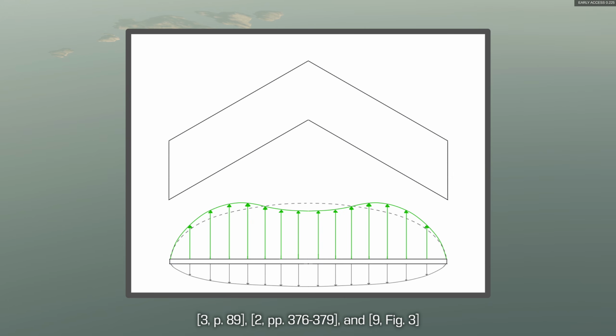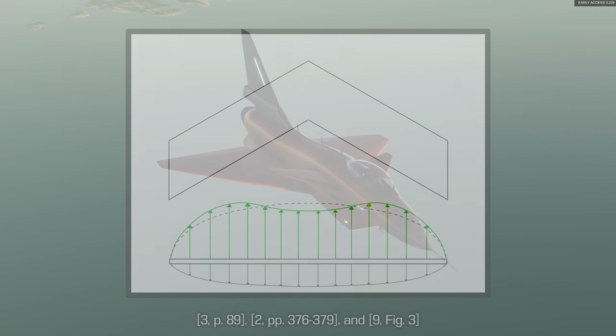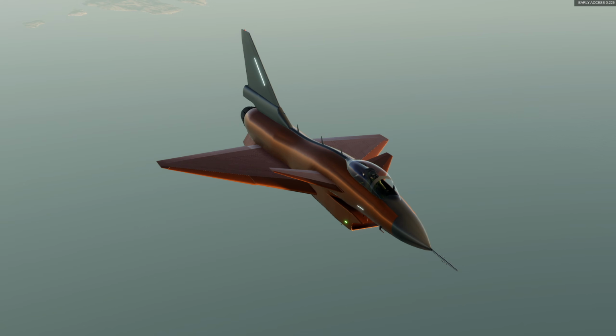Regarding lift distribution, an aft-swept wing will experience a bias in lift towards its wingtips due to the wing experiencing less downwash on its outboard sections compared to its inboard sections, which will experience more downwash. This will cause the lift distribution to diverge greatly from the ideal elliptical lift distribution and will result in additional induced drag. Washout, which will be explained later, or a taper ratio can be used to alleviate this effect. The use of taper does not come without its risks, however, as will be discussed shortly.